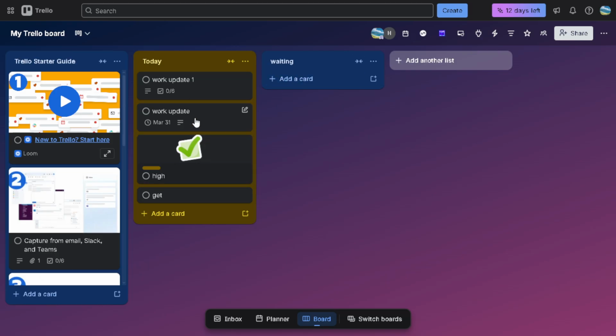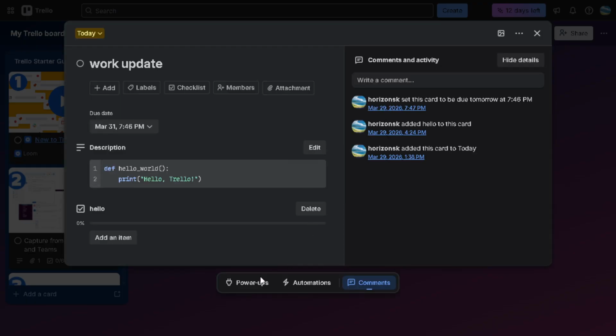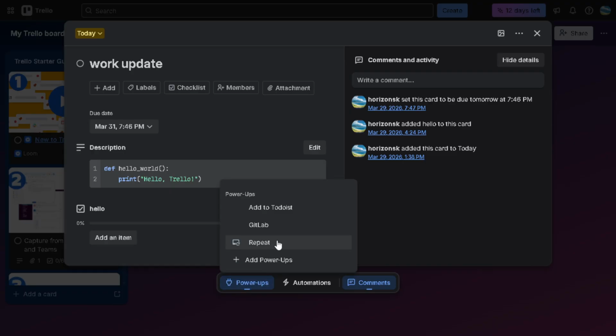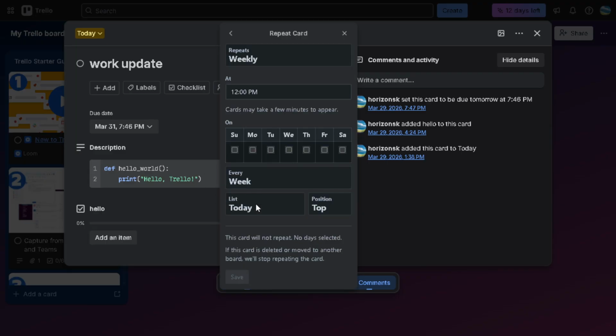Click on that. After you click the Repeat button, you'll see a rocket icon at the bottom. This is your gateway to more detailed scheduling options. Click on that rocket icon and you'll be presented with various scheduling settings. This is where you get to really customize your recurring task.